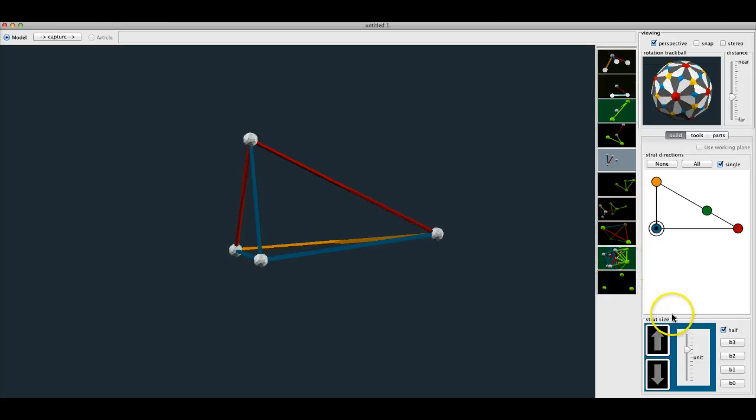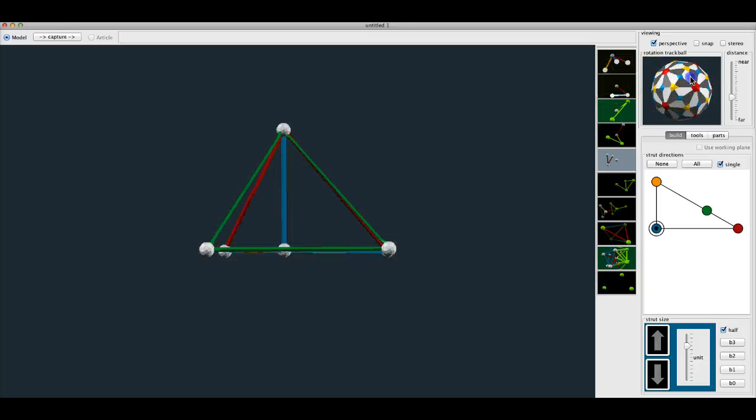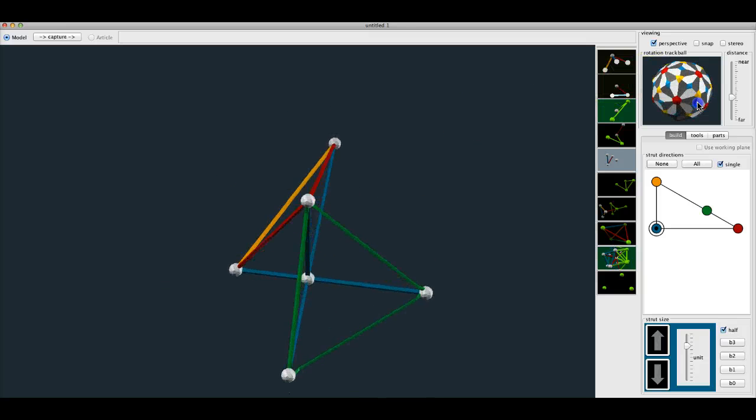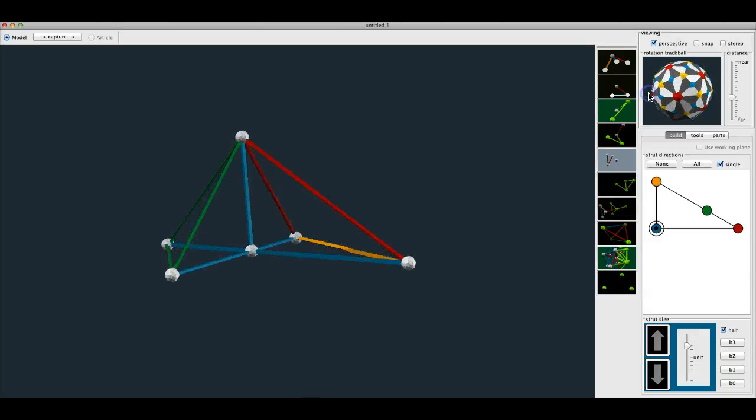Now, I want to bring up a form here, which I've talked about before, which is the eighth of an octahedron. My point is that these two shapes, connected by their common edge, are both of the same volume.